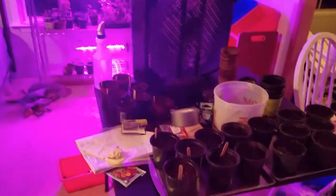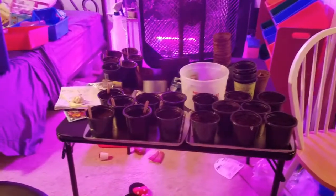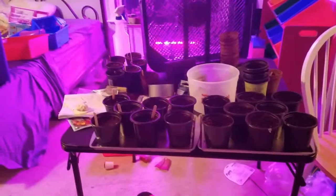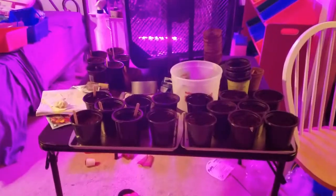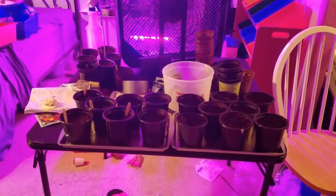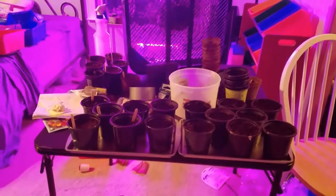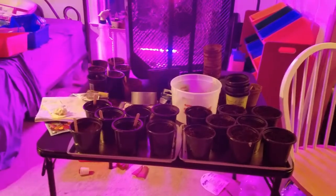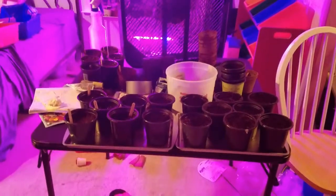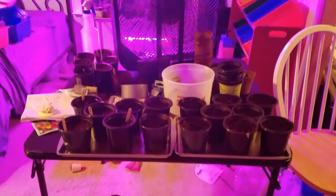This is where I've been potting up all my plants all spring. Here are about 15 ground cherries. The four that have the little popsicle sticks in them I just stuck seeds in dirt, and then the 11 others are the ones that had started to germinate and sprout, so I stuck them into dirt just now. I am determined to grow ground cherries. I'm probably going to end up with none or 12 with nowhere in between. If I can get all of these growing, I will find a place in my garden to put them because this has been a struggle.